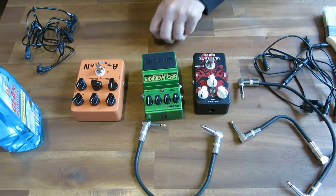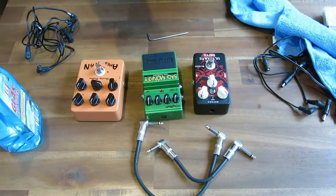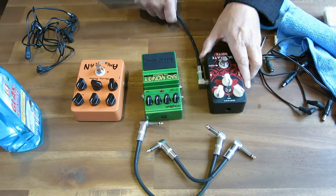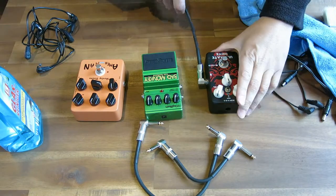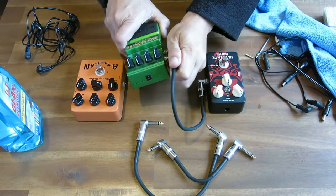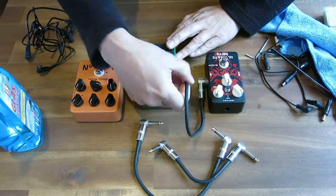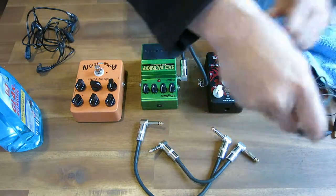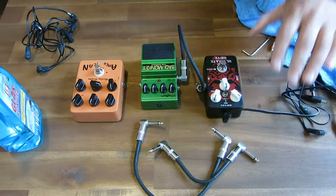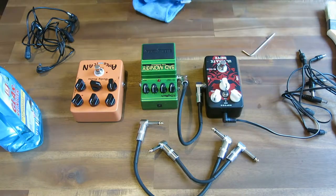You give those a clean if you've had an amp for a while and it's sounding kind of dull and weird. The way to test whether this has happened to yours is: take your pedal, plug it in, get it plugged into the amplifier, and once it's all set up, move the cable — move your audio cables — and have a listen to hear if they're crackling as you move them. If it goes crackle, crackle, crackle while it's moving, it's time for a clean. And the same for your power connections — if it's installed and you move it and hear crackling, it's time for a clean. Get in there with a little bit of glass cleaner and clean it up. You'll be surprised at how much of a difference it actually makes.